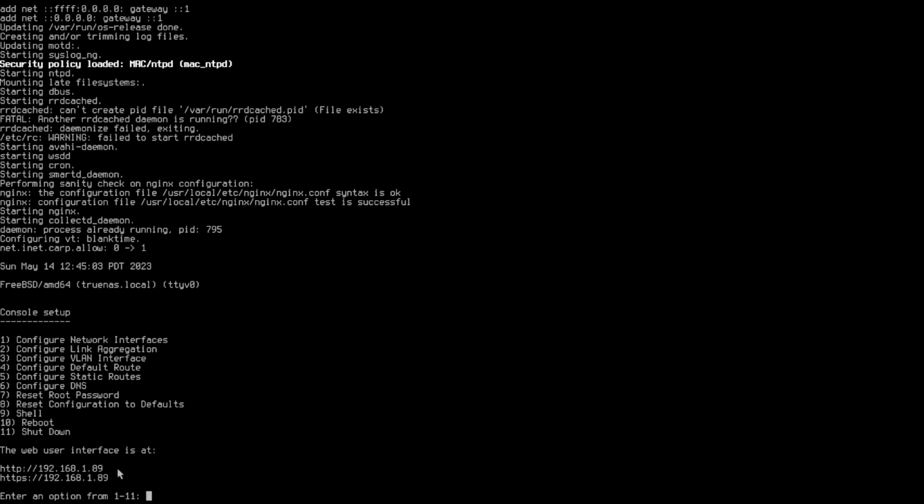But at this point, all we need is the IP address of the computer, which here in my network is 192.168.1.89. So I'm going to go ahead and switch from this system over to a web interface so that we can start to configure TrueNAS.